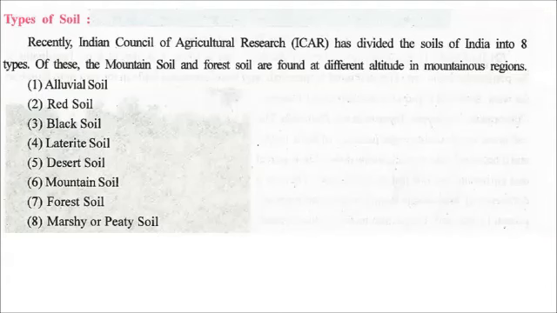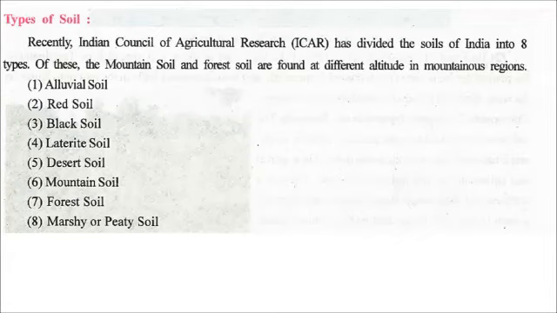Next, types of soil. Up till now we have already seen in detail how soil is formed. Let's move ahead with the types of soil. Recently, ICAR, learn the full form for your 1 marker, Indian Council of Agricultural Research, has divided the soil of India into 8 types. Of these, the mountain soil and forest soil are found at different heights, that is altitude, in mountainous regions.